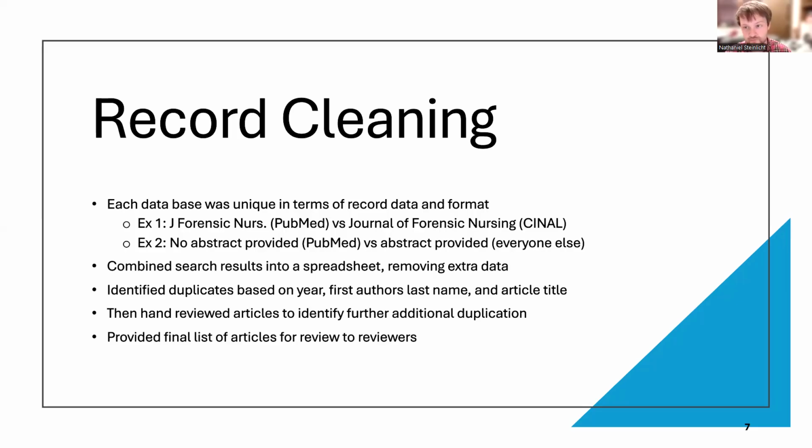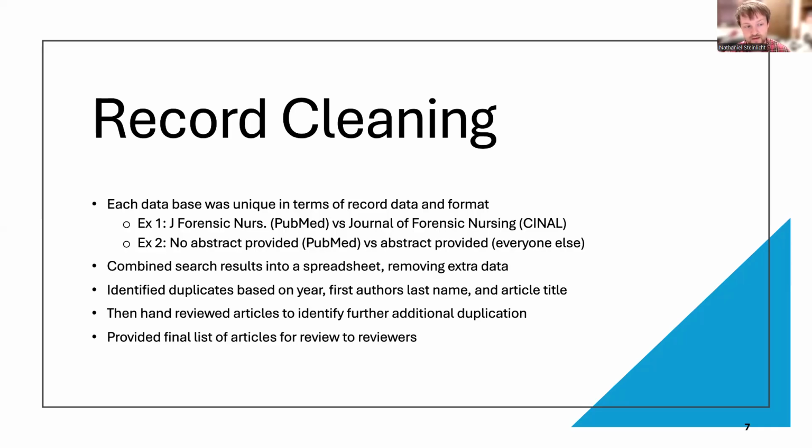What this amounts to in the end is combining all those spreadsheets together, with some common columns, which included article title, first author name, year, journal, and abstract. And so we had all of them together. Excel has a nice remove duplicates tool that you can look up on how to use. That removes them once initially.